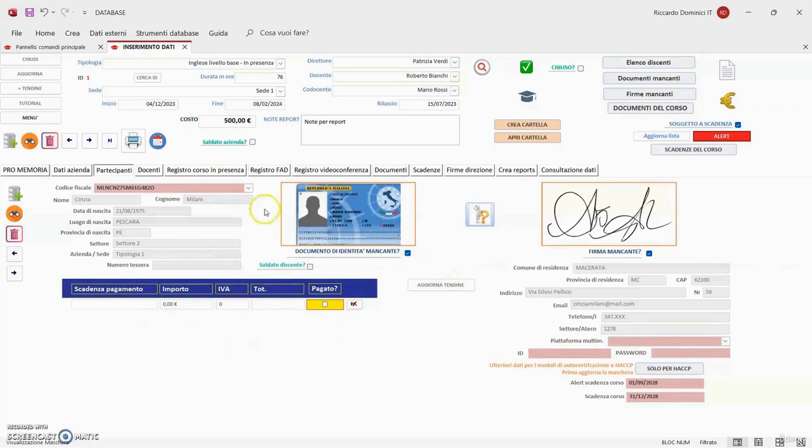So the monthly deadlines for membership fee payments, obviously, all this data will be entered for each student only once. Thus, if he takes the course the following year or in 5 years, as in the case of the HCCP, if he returns to take the course, it will be enough to come back here, select the person's name, and all this personal data will automatically fill in all the fields you see.